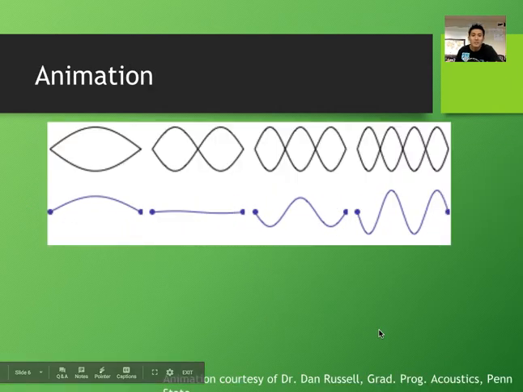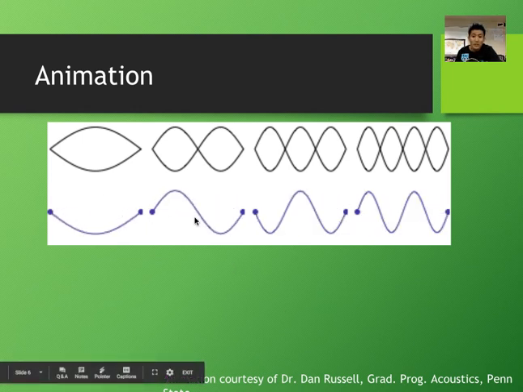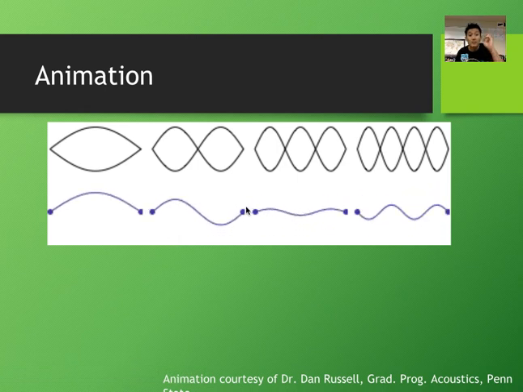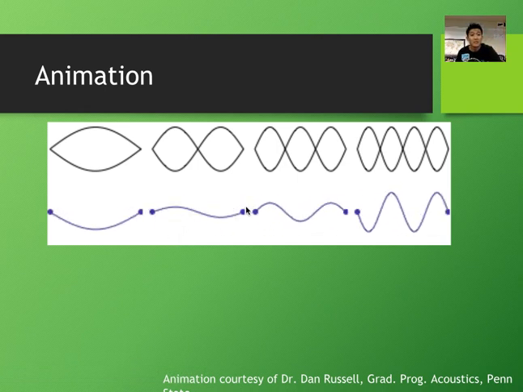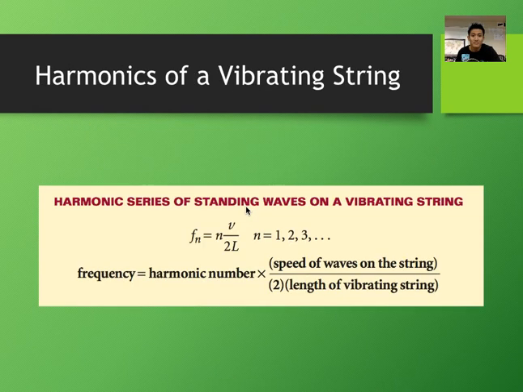And what's the reason for that? Every time we make the string shorter at a certain point, we get these different harmonics on the string. We get these different notes that support the main note of that string. So how could we find the harmonic of a vibrating string mathematically or in physics?